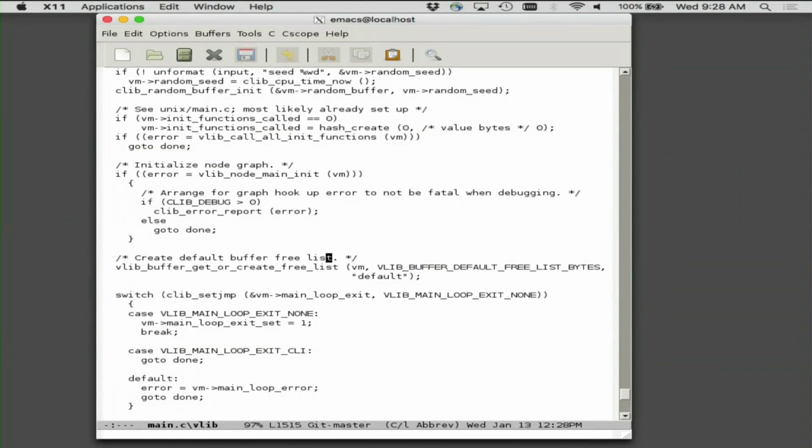Okay, so call all init functions, get the graph going, creating the default buffer free list. Now, with respect to the DPDK integration, what we're really doing there is simplicity itself. The DPDK buffer allocator is the real buffer allocator.